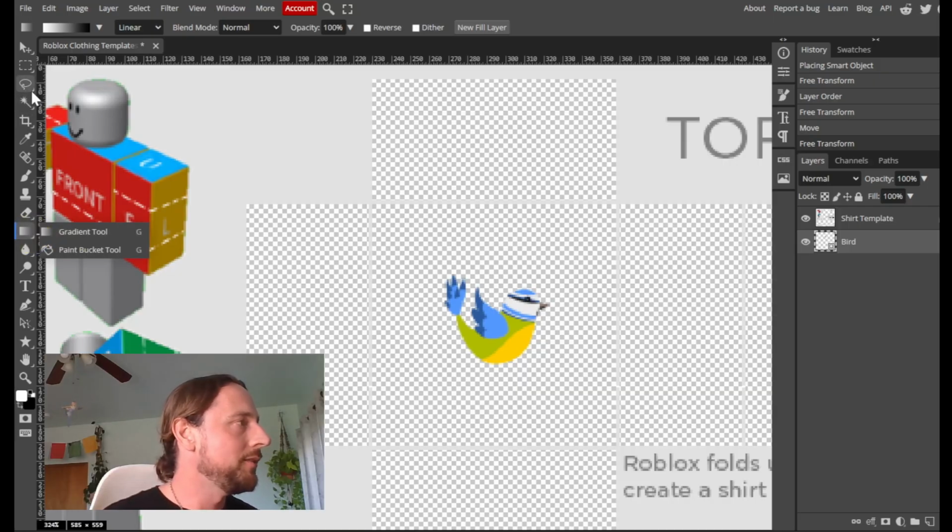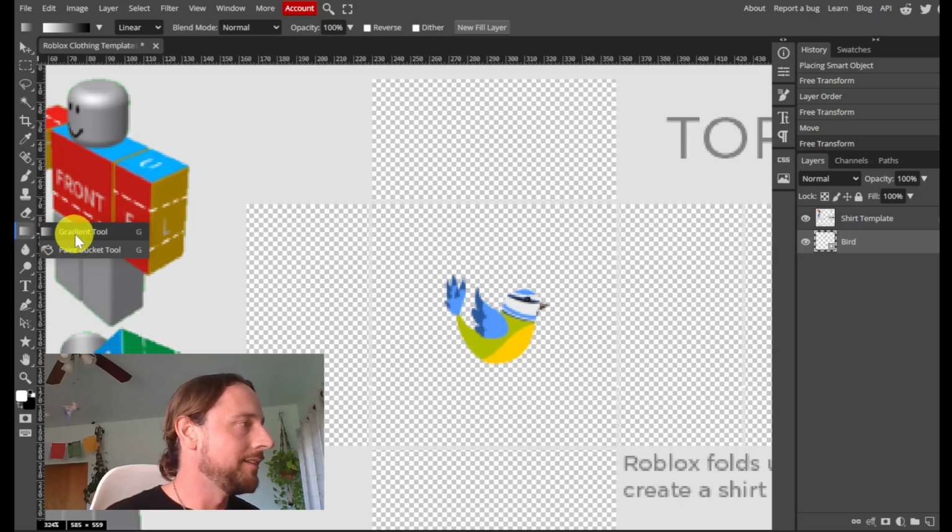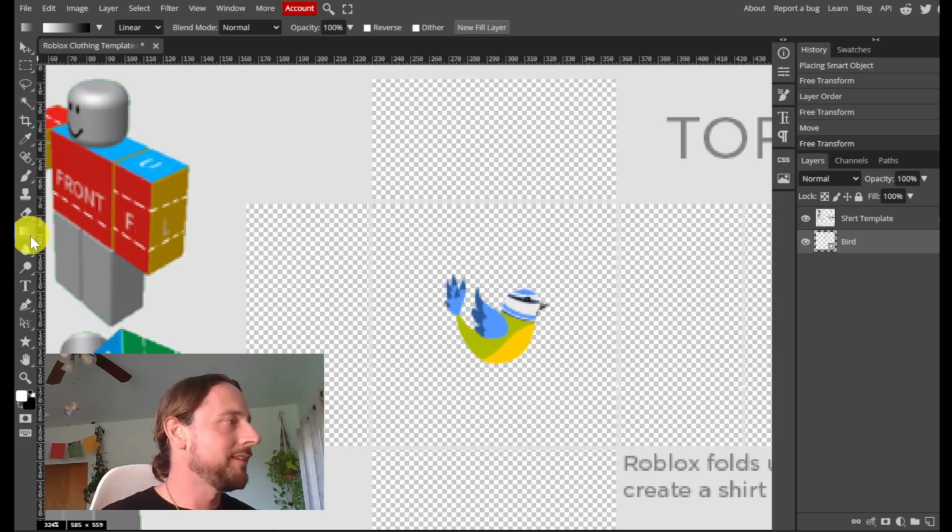So for any of these menus where you see that little notch in the bottom right corner, that means that there are other tools available under that submenu. To see them, you just have to hold the left mouse button until the menu appears, and then you can select whatever tool. So gradient will give us a nice gradient or ombre pattern, whereas paint bucket will give you a solid color.